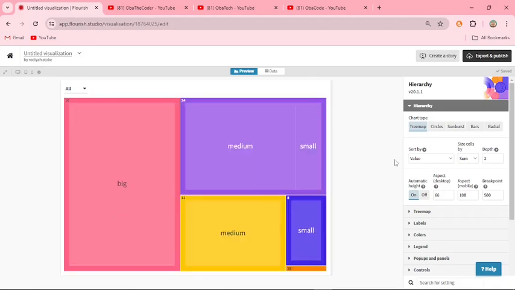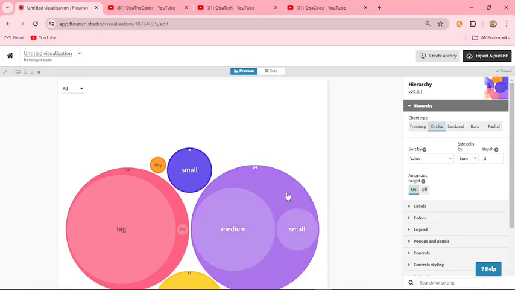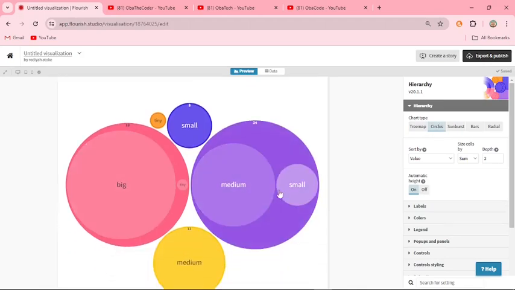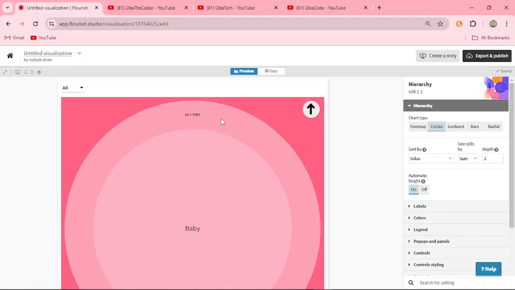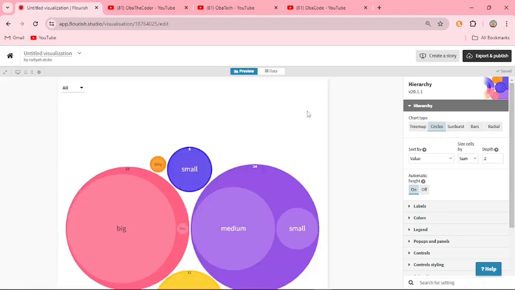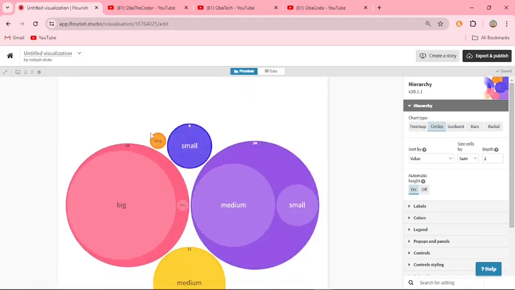Okay, so let me change it back to circles, and then you're going to see this big and this tiny, and tiny is baby, and here there's another tiny.